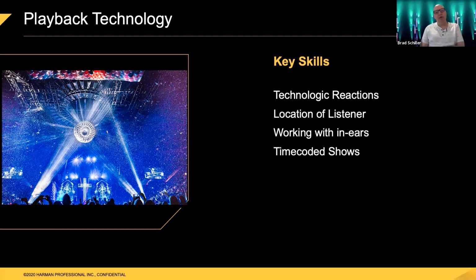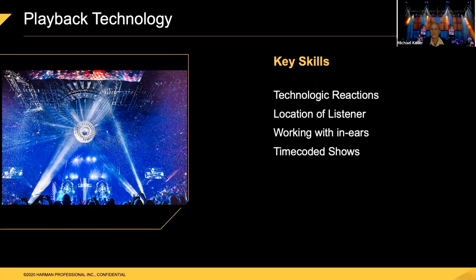And when you've done time coded shows, did you yourself hammer in the cues and record the time code as it went along, or did you listen and try to write down times? How did you stamp in those times? Well, with the technology now, it's so much easier because you're able to record button strokes all the way through. And if you don't like it, just clean out that cue stack basically, and redo it again. And then you can adjust in the editor to put it exactly where you want it. So yeah, you utilize your tools and make them work for you. That's why they're there. Yep.